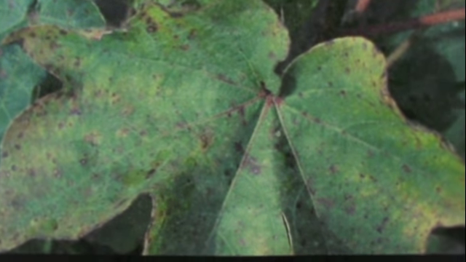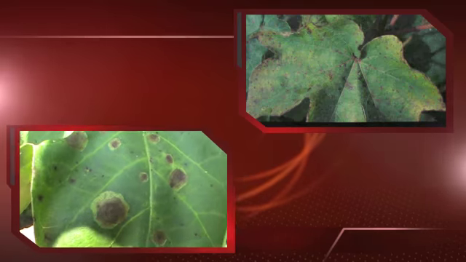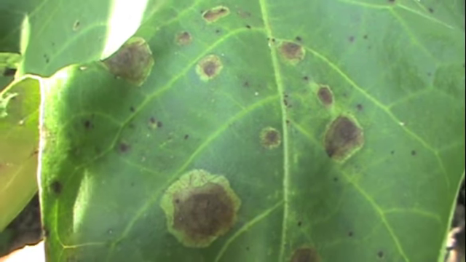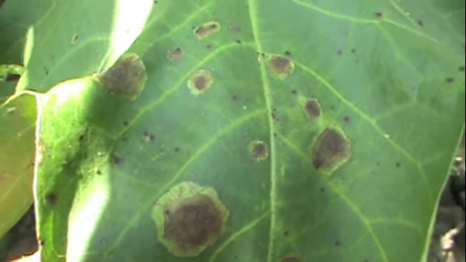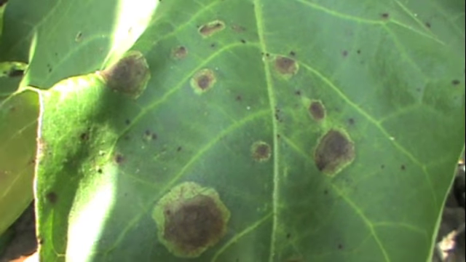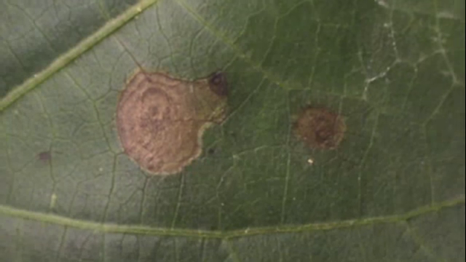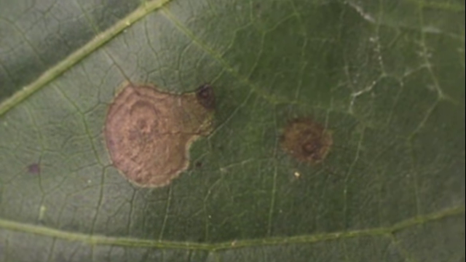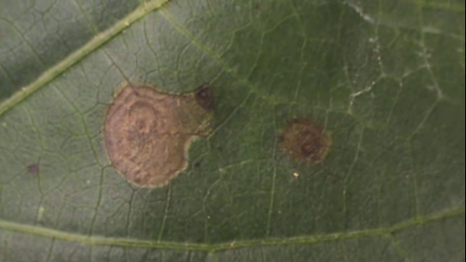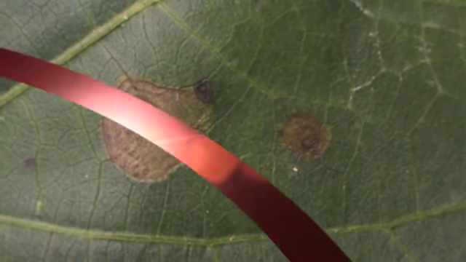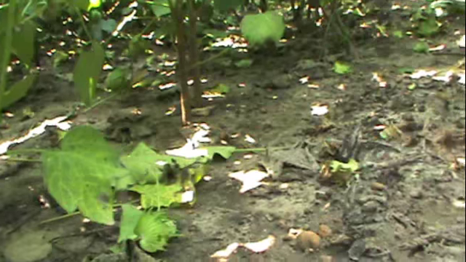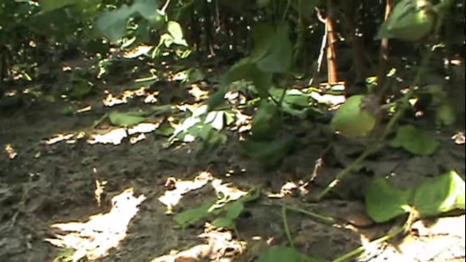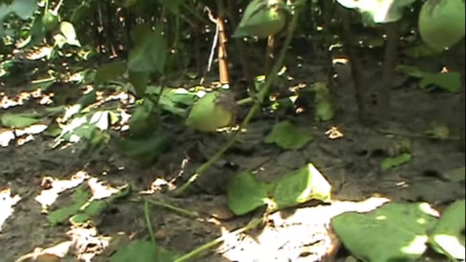Now, a lot of growers are saying, well, I don't have stemphylium, or I've had stemphylium in the past. Well, we got some other diseases out there, Bob, and it does not seem to be tied to a potassium deficiency. We've got a new disease, or a newly recognized disease in Georgia over the past few years called Corynespora leaf spot. Now, Corynespora leaf spot is different than stemphylium leaf spot in that, A, it does not seem to be tied to a potassium deficiency, and B, this disease starts from the bottom up in that wet, humid canopy and moves up the plant like we would expect other real diseases like peanut leaf spot, something like that. It starts in the interior canopy.